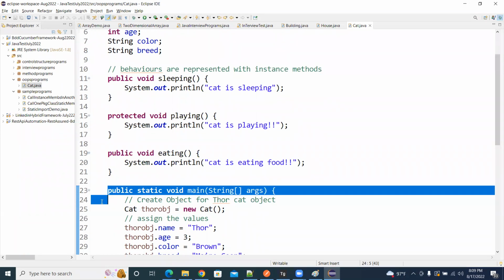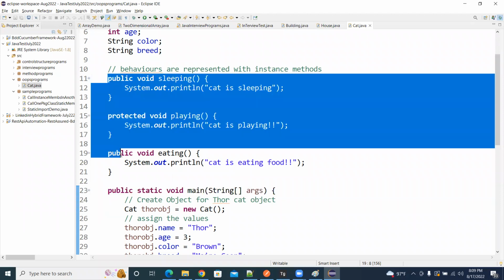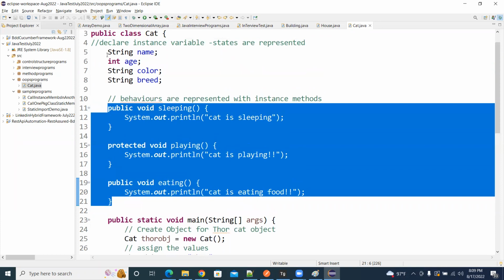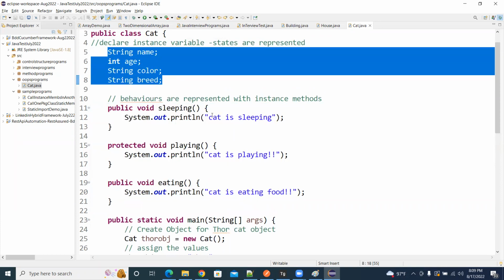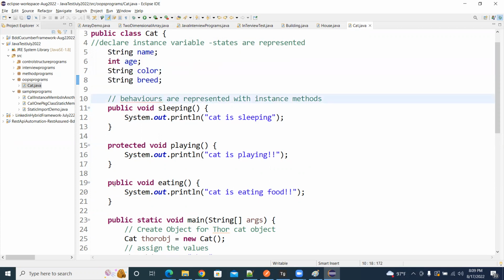So this is all you declare with the methods. But where do you find all these methods and data? In the class. It's all in a single unit. You are binding them in a single unit that is called a class. So a class is one example of encapsulation. Now you can say this is an encapsulated class, because there is data and there are methods, both combined together in a single unit, that is the class.